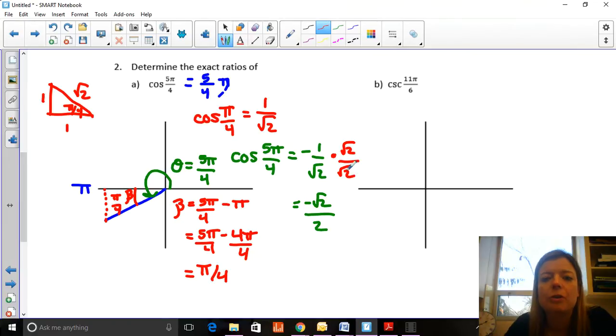Why does this work? Well, root 2 over root 2 is just 1, so we're not actually changing the value of this. But notice root 2 times root 2 just gives you 2, so you no longer have a denominator that's a radical. And so then your numerator becomes minus 1 times root 2, so minus root 2. All right, so if your denominator is a radical, you'll often see it rewritten where your denominator is not a radical, and that's how they do it.